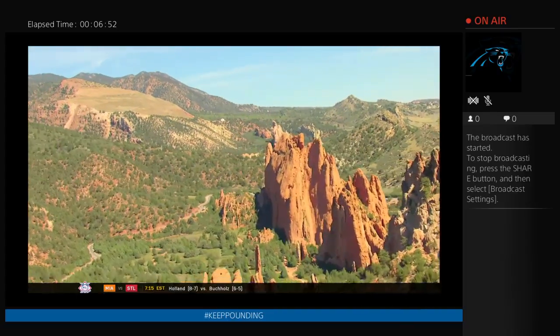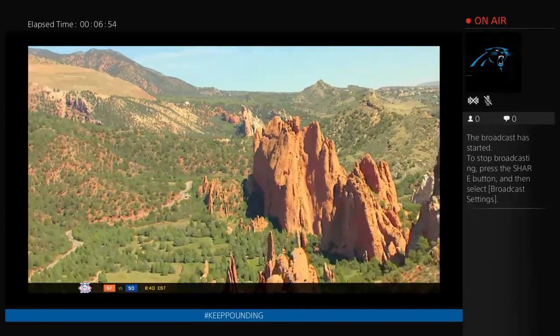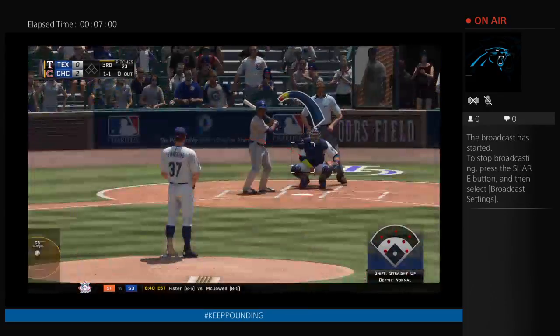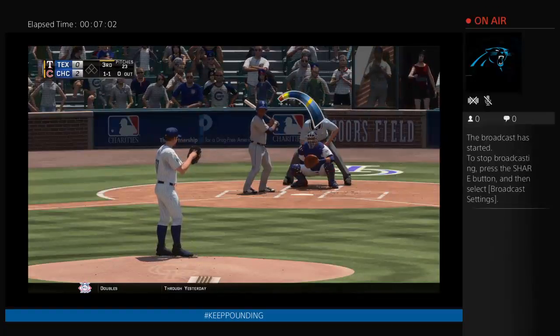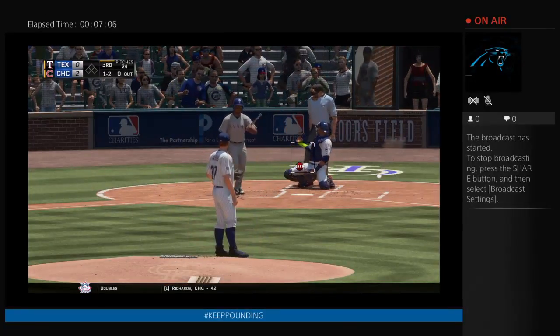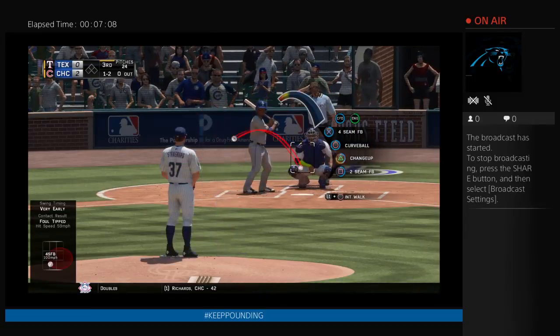Welcome back to beautiful Colorado as we're set for the top of the 3rd in this one from Coors Field in Denver. Tom Diaz will stand in now to lead things off. 7, 8, and 9 here to start the 3rd inning. And maybe one of these guys can break this string of 6 straight retired to start the ball game.